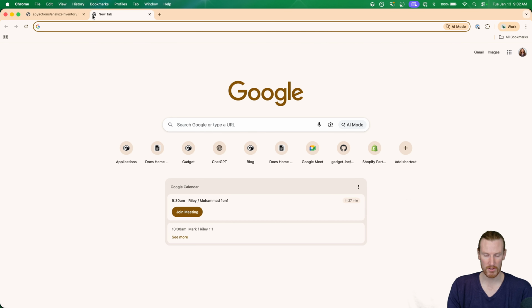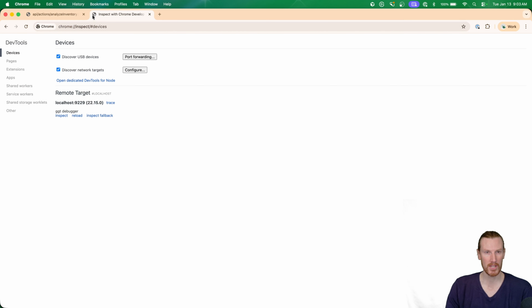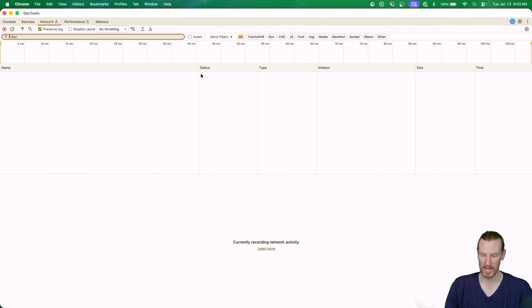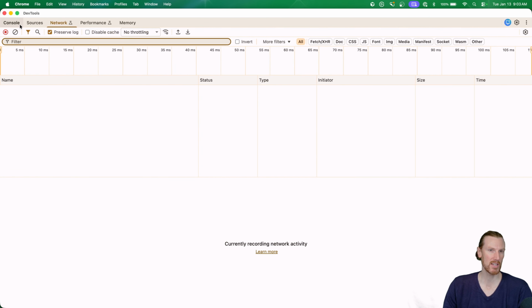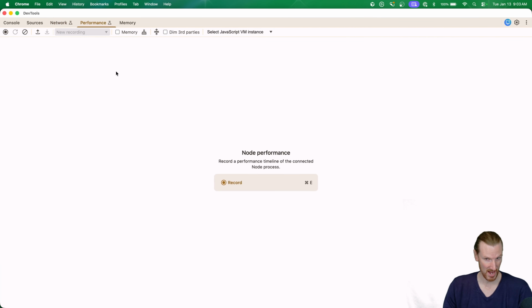So what I need to do is I'm going to use Chrome's DevTools to go ahead and profile. So if I go to Chrome //inspect, I'm brought here to this page, and I can see that I've got this remote node target. I've got my node version. I've got my localhost 9229 here. If I click inspect, it will actually go ahead and open the profiler for me. And you can see I've got my console, my sources, kind of what I'm used to seeing. What I'm most interested in actually is this performance tab. So we can see here, node performance, and I've got a record button. So I can go ahead and record the amount of, it is going to measure CPU time spent in my various actions and routes.